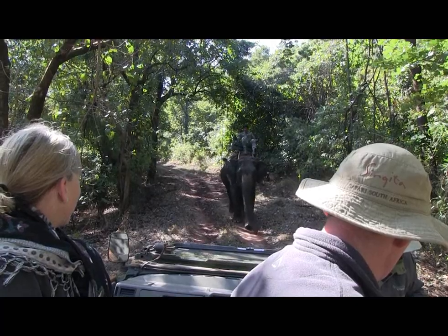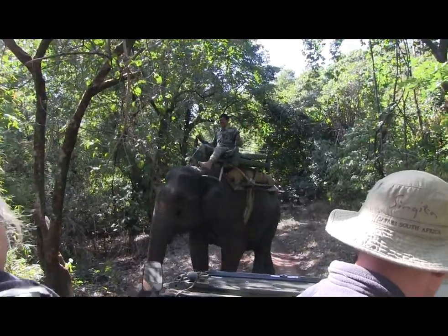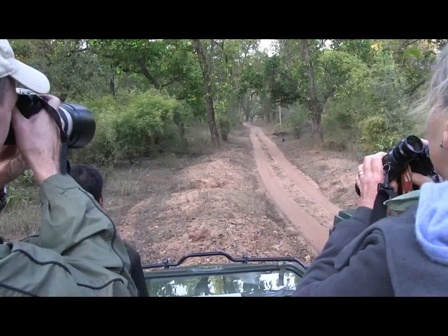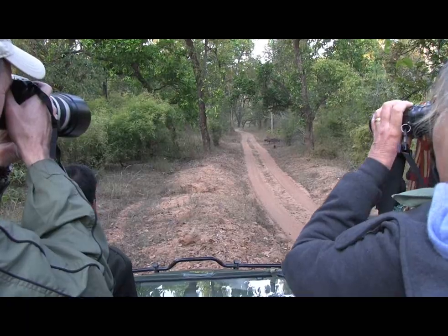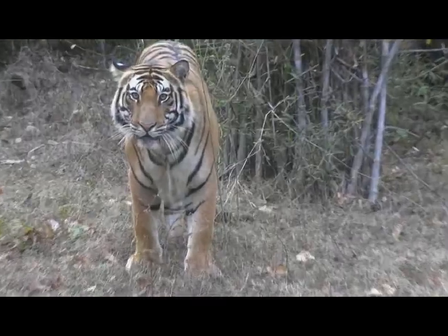I'd like to help you draw a tiger. We went to India, to Madhya Pradesh — that's the province — to a beautiful state park called Bandhavgarh State Park. It's huge, about the size of Rhode Island. We were there for three or four days watching birds mostly and some of the other mammals, but it took a while to see the tiger. And when we saw it, we were bowled over with amazement at what a magnificent creature this is. It's not only magnificent, it's very difficult to draw. So consider this an attempt to try to capture some of the beauty of this animal.